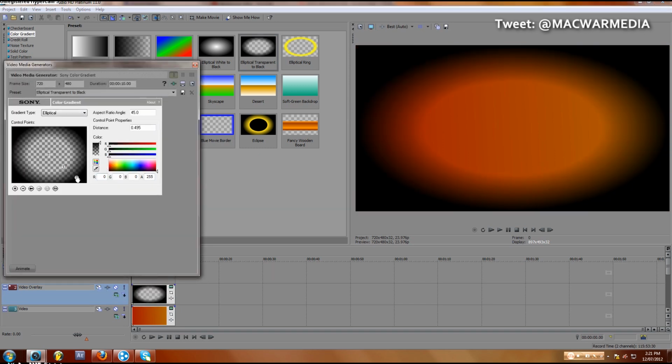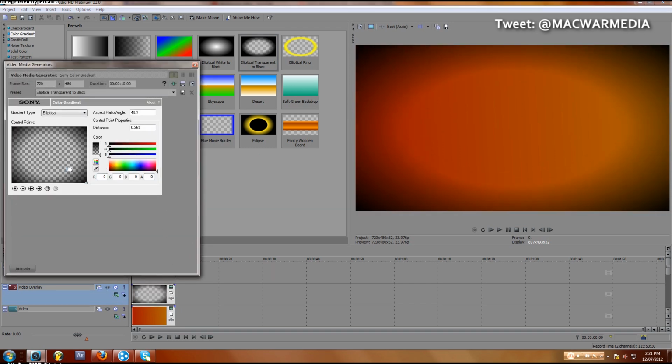I'm just doing this out of my own stylistic choice. You can do this however you want. The idea of this tutorial is that you learn the tips and tricks, but you make your own, not totally copy mine. So I'm going to add three more points here with the plus button, so I get more of a gradual point. Then I'm going to go to this one and darken it. Number two, make that one pretty black, make number one a little more transparent, and then three, make it pretty close to totally transparent, and make four totally transparent, and it looks a little more gradual, nice now.